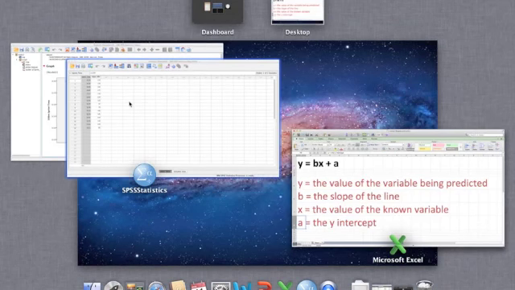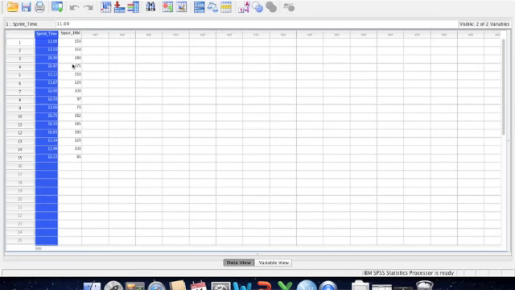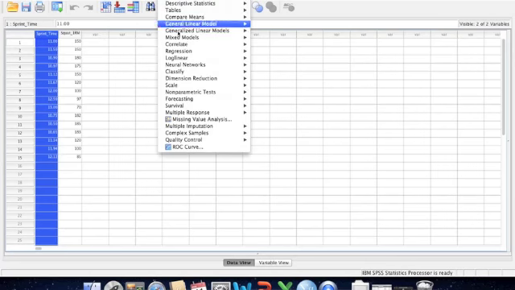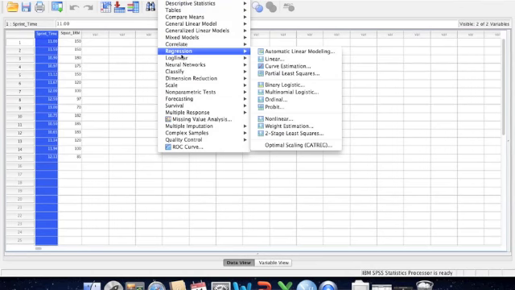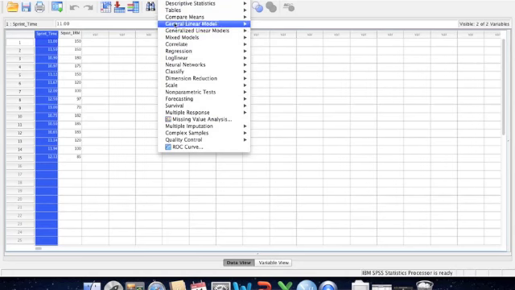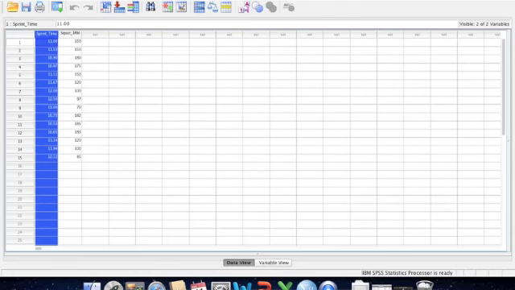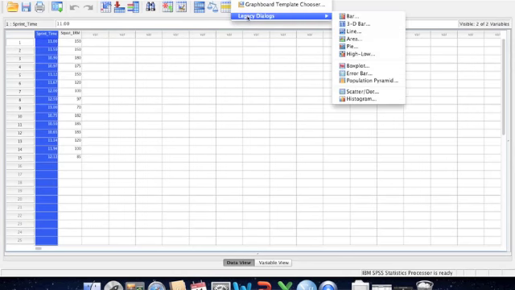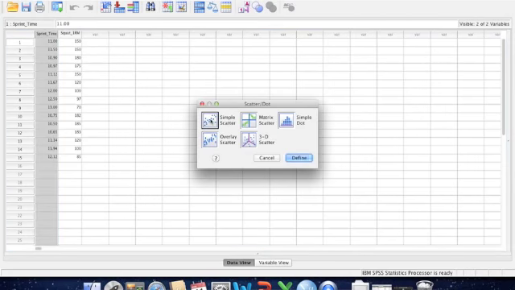So if we go back to the SPSS data editor now, as I've already inputted my data here, I can now actually run the regression analysis by clicking on Analyze, selecting regression, and then as you can see, there are a number of different types of regression that I can choose from, and the one that I actually want to choose is going to depend on the nature of the relationship between squat strength and sprint performance. And in order to establish the nature of that relationship, it's actually quite useful to take a step backwards and graph the data. So if I deselect Analyze and I go over to Graphs, I'm going to select Legacy Dialogues, and then I'm going to go down to Scatter/Dot, and here I'm going to select Simple Scatter.